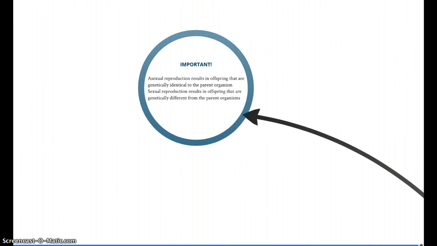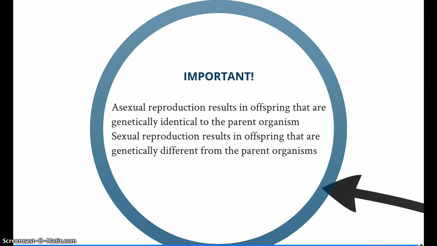Therefore, you should now at this point be able to answer the essential question for the day. However, I do want to note one item, just to reiterate. Asexual reproduction will have children or offspring that are exactly the same, and in sexual reproduction, the offspring will look different. They will look different and they will be different. Okay? So going back to that essential question, you should be able to answer at this point, what is reproduction? You should know the purpose, and you should know the definition.